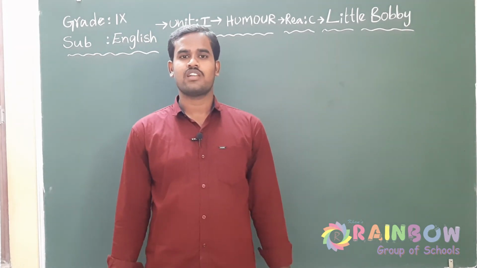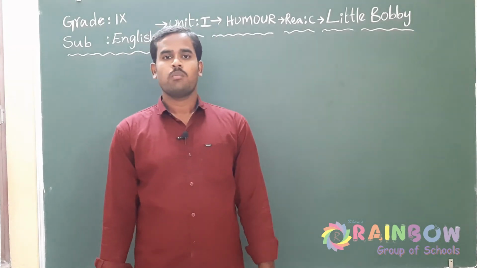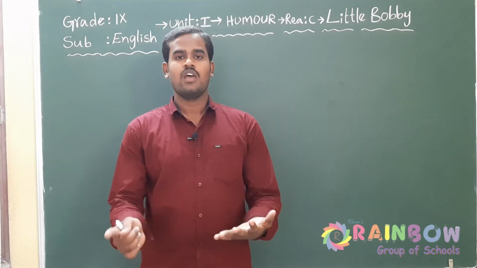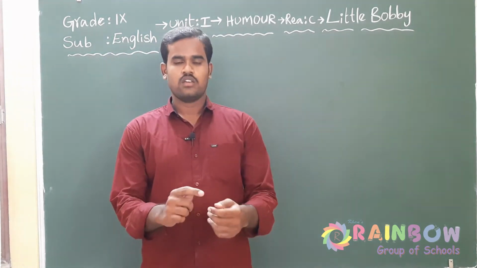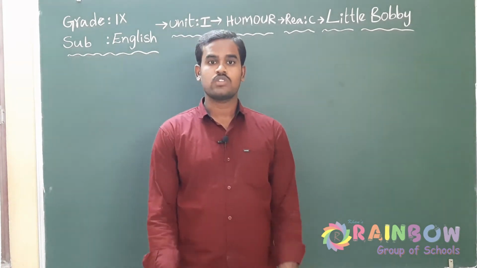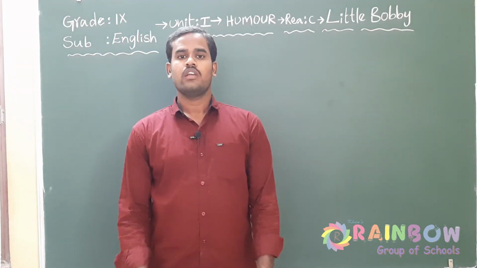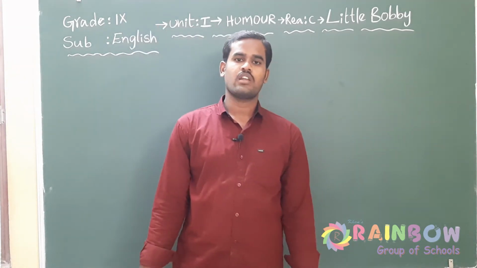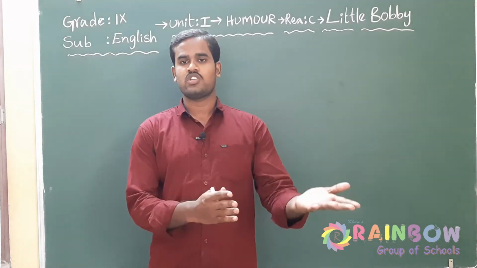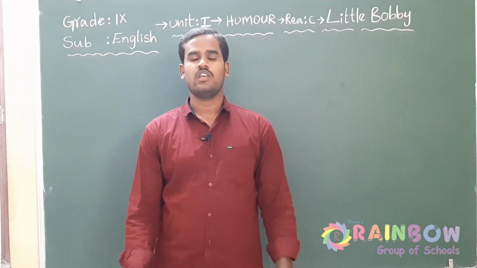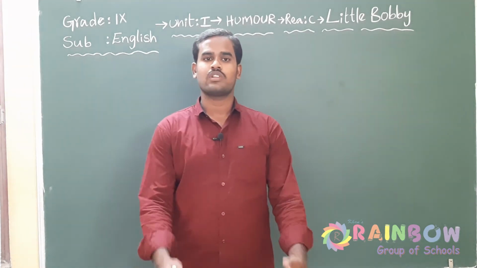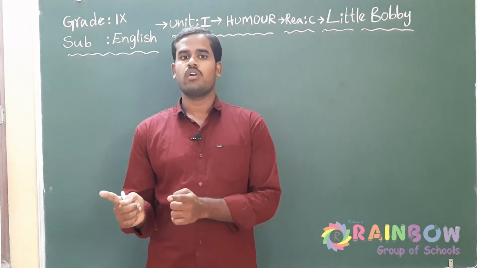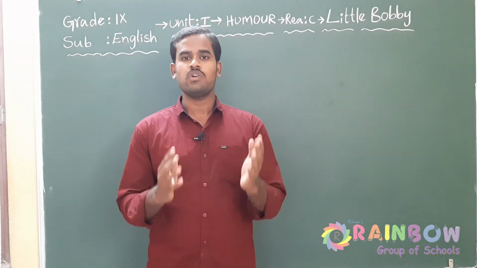4 letters. In the first letter he claimed that he was a very good boy, but that was not true, so he tore up the letter. And in the second letter he claimed that he was a good boy, and he tore up that letter as well because that was also not true. And in the third letter he claimed that he was an okay boy, and even though he wrote the letter, he realized that this letter would not get him a bike, and he could not send that letter to God. And in the fourth letter he wrote that he was not a very good boy, so he repented, he admitted the truth.